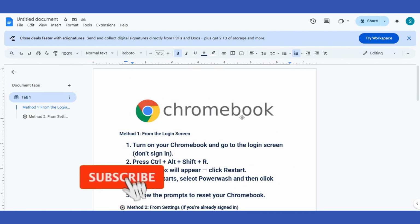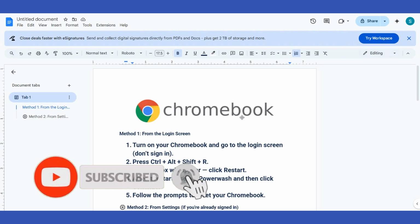This time we check how to factory reset Chromebook. So let's start. Following these steps, surely you will do it.